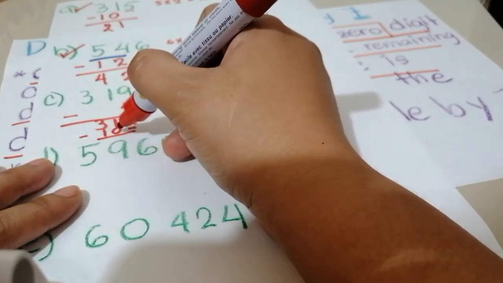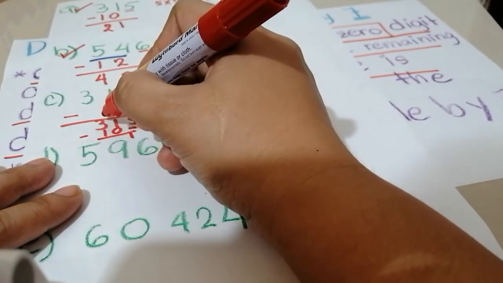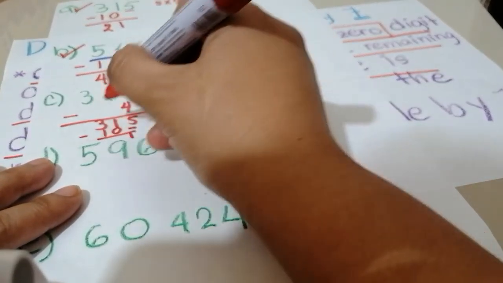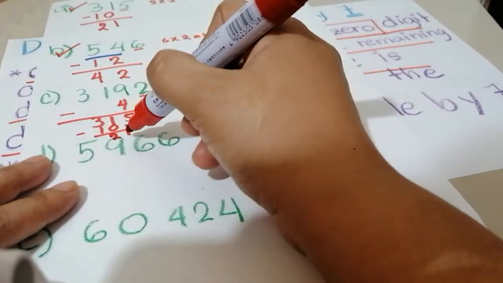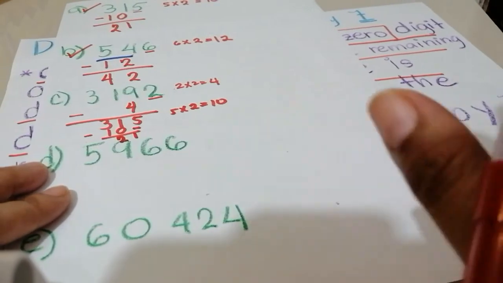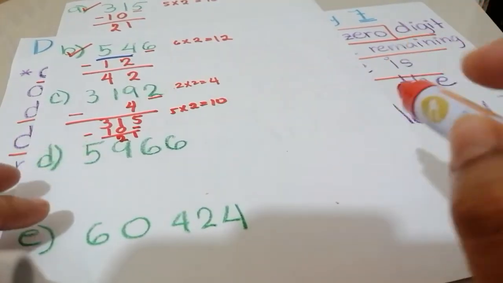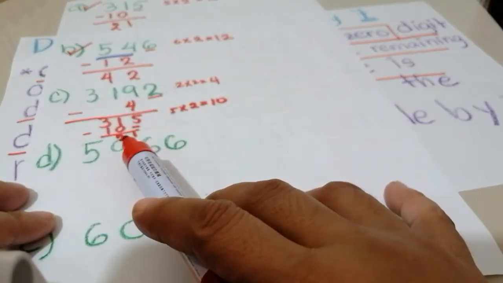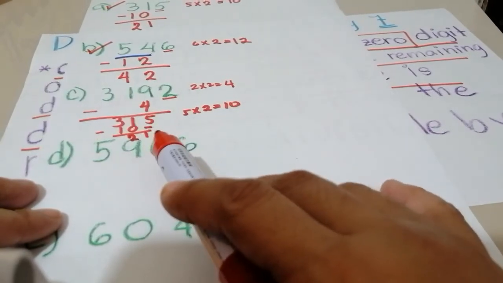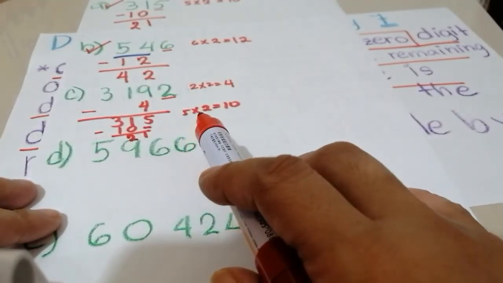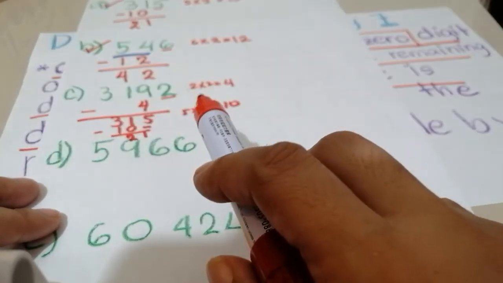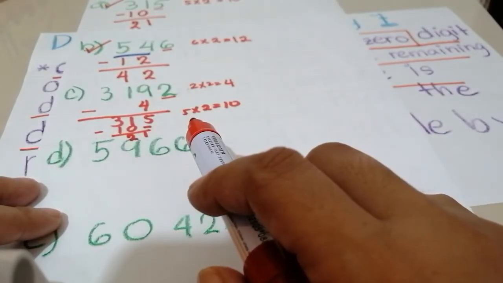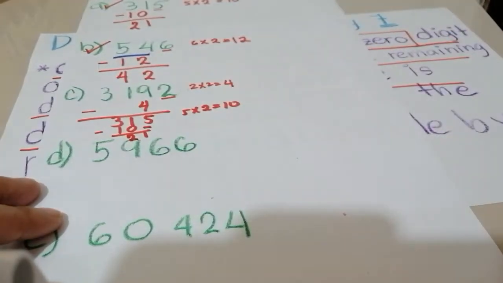So, 1 minus 0, that will be 1. And 3 minus 2, minus 1 will be 2. Okay? So, 21 is the answer. Is 21 divisible by 7? Yes. Okay, why yes? Kasi when we divide 21 by 7, it will give us 3 as the answer at wala yung kahit anong remainder.